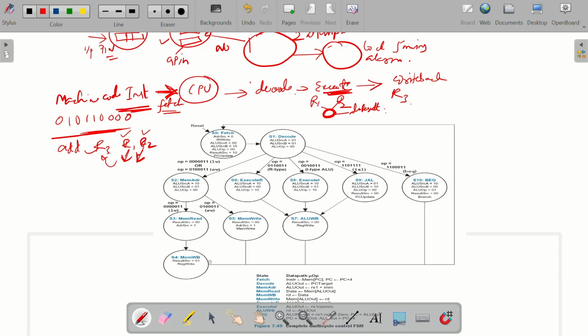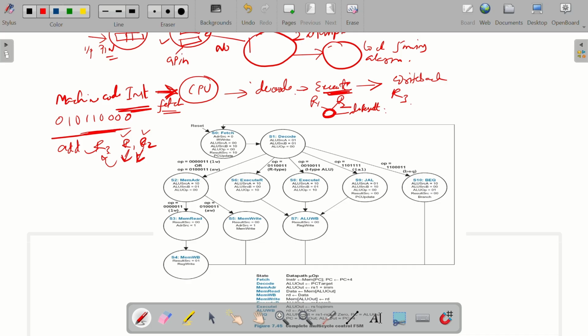These control signals and this entire functionality is represented in the form of an FSM. This FSM compactly represents your multi-cycle RISC-V CPU. So FSM is not constrained to the sequence detection that we study in our BTech. It is extended to huge complex systems. This FSM helps you to understand how these complex systems behave in a very easy manner. In one picture itself, we can figure out how my system is behaving, how my control signals are asserted. So this is the best way to represent a system.